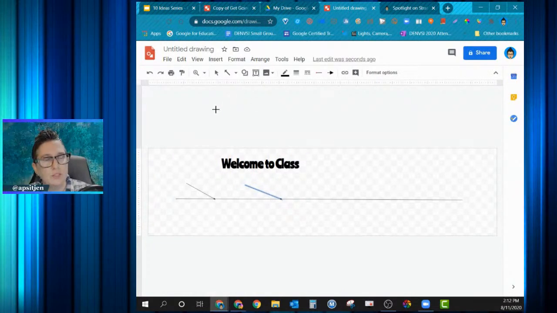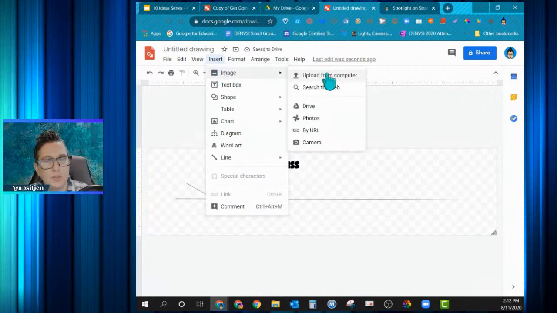Okay, so that's us creating a timeline. What do you think? Pretty cool? Pretty easy. I can drop those in. I can insert images. So that means if I want to have images about what I'm talking about. So if I was going to do maybe a timeline on the evolution of the car, I could show like the Model T all the way up to what we have now. And maybe in the future, we're going to have flying cars.